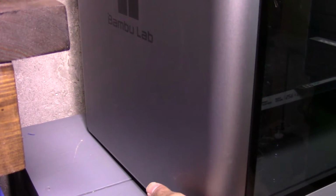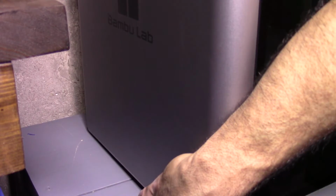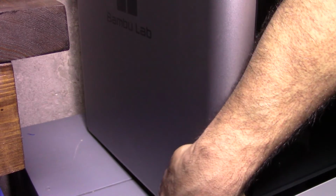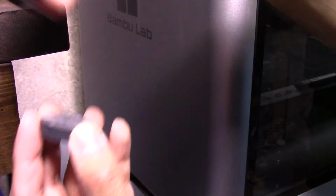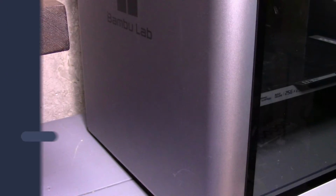So once you remove these feet, there's a little insert on the inside and the feet slip right in. But what I'm gonna do is I'm actually gonna put the pads under this like that. So it's gonna raise it by a little, but it's gonna help out.